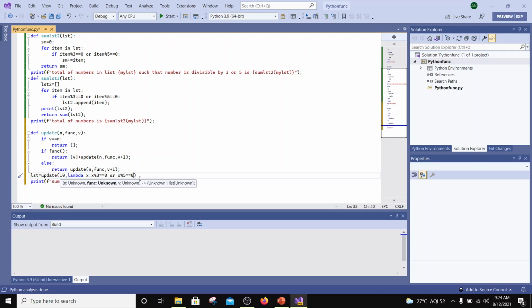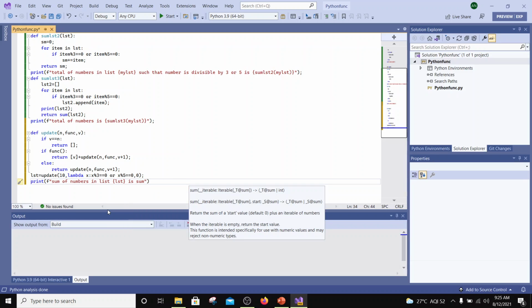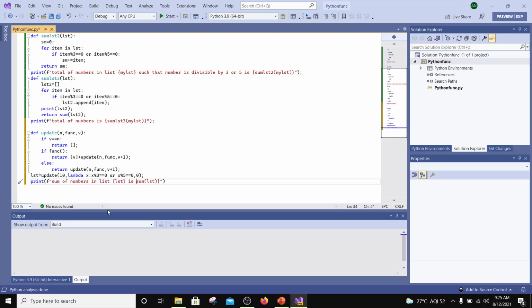Okay, so this is a function call. So this is a function, and initial value v, isn't it? And then I can say list, and I can give it a list, and this has to be in this bracket.